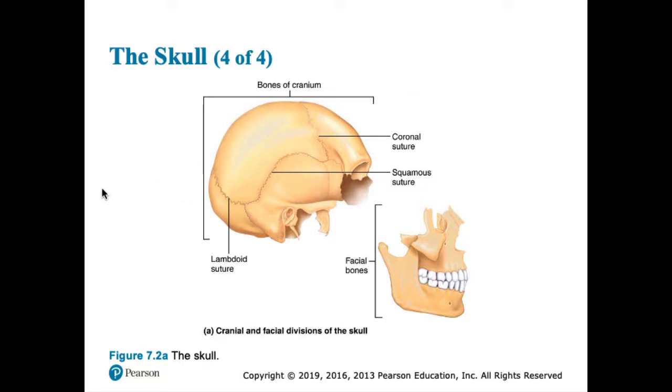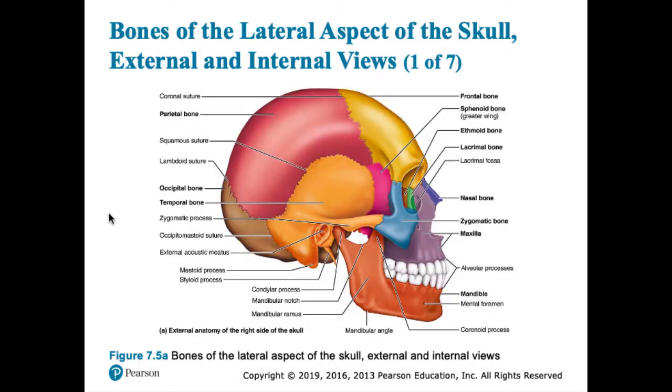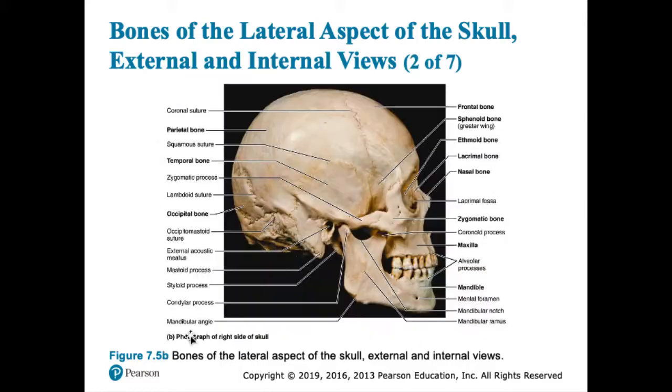You've seen this image before, but we're just reviewing that. This is the anterior and posterior views of the skull that you saw. We saw the front of it just a minute ago. Here's this one, so you see what that looks like toward the back as well. These are the lateral aspect of the skull. So we're going to have an external view, and then in a second an internal view. So make sure that you understand each of those bones and sutures.